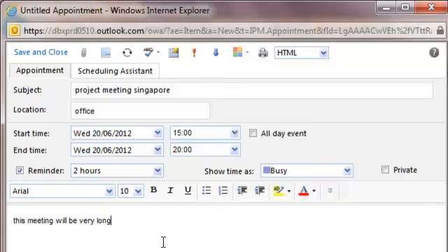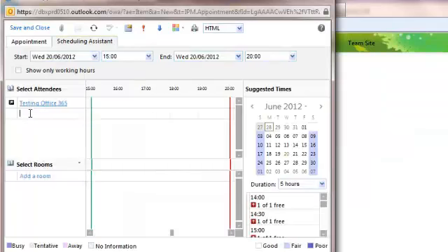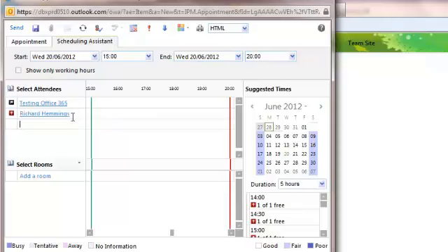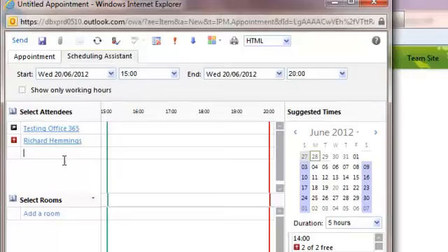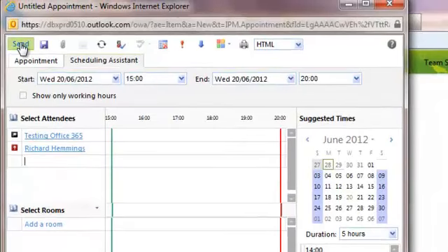But if we want to include other personnel, if you click on Scheduling Assistant, and then we want to add in attendees. Now this would normally come out of your contact book, which we'll help set up shortly, but as we have already done, I'll just type the first couple of letters, you'll see my email address, so I'll just add that in. Okay, so if I click send now, that's going to confirm it in my own calendar and then email myself, or email my account should I say, with details of the meeting.